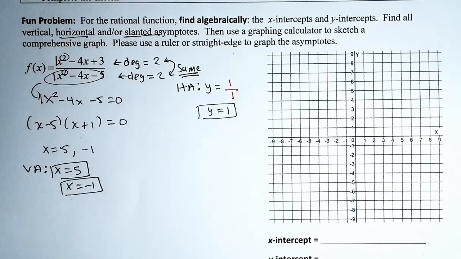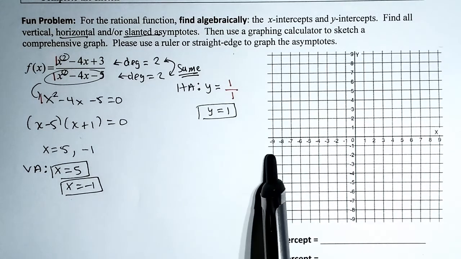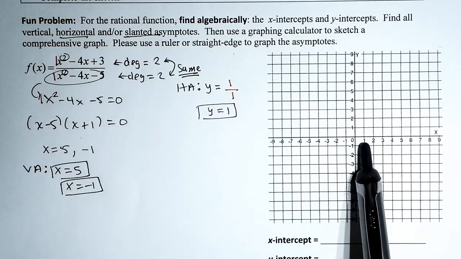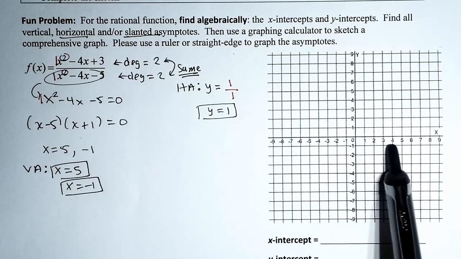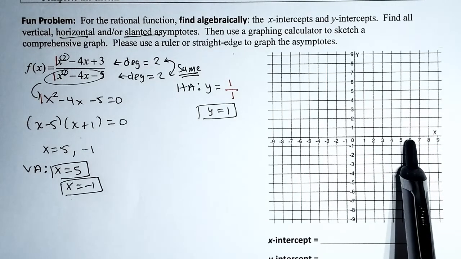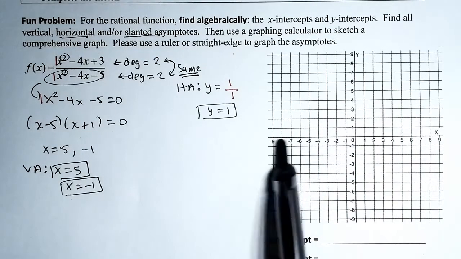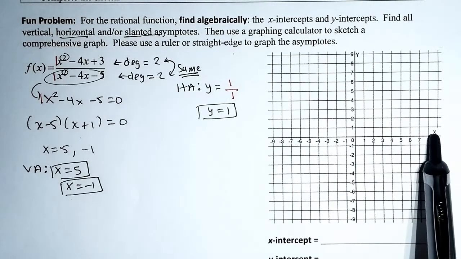But when I say that, I feel like it forces me to remember a new fact. So whenever possible, I try to memorize what I have to and digest or understand as much as I can. X-intercept, what is that? The x-intercept is the point where the graph intercepts the x-axis. So if we had an x-intercept at 1, the value of y is 0. If we had an x-intercept at 6, the value of y is 0. If we had an x-intercept at -7, the value of y is 0. So the moral of the story is, no matter where we are on the x-axis, the value of y has to equal 0. So to find the x-intercept, we're going to let y equal 0 and solve for x.